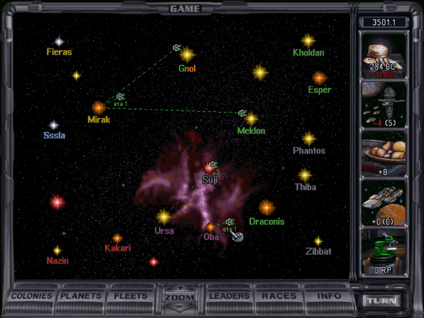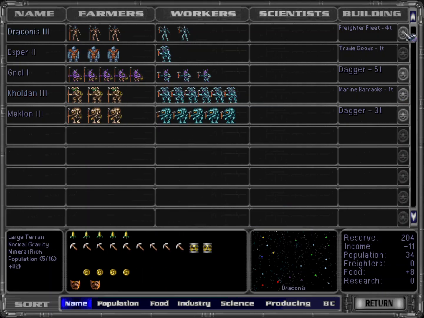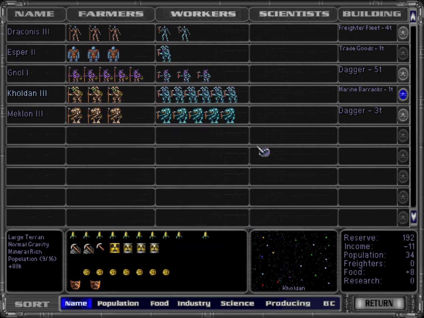Here we are 1 turn away from Oba. It's turn 11. So can we buy this marine barracks? Or we can buy this dagger. No, that's expensive. We're gonna buy this marine barracks. We need it to be able to transport. In the meantime, Draconis is quietly building a freighter fleet.